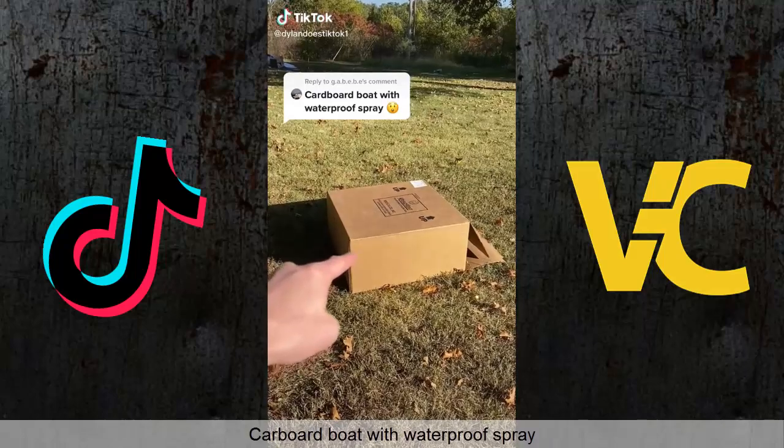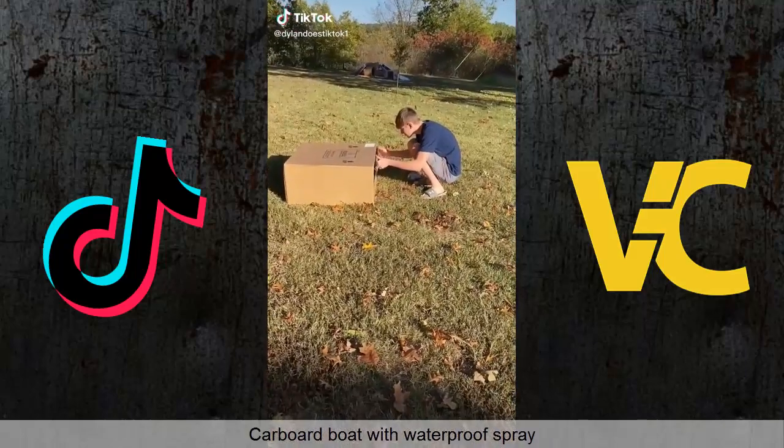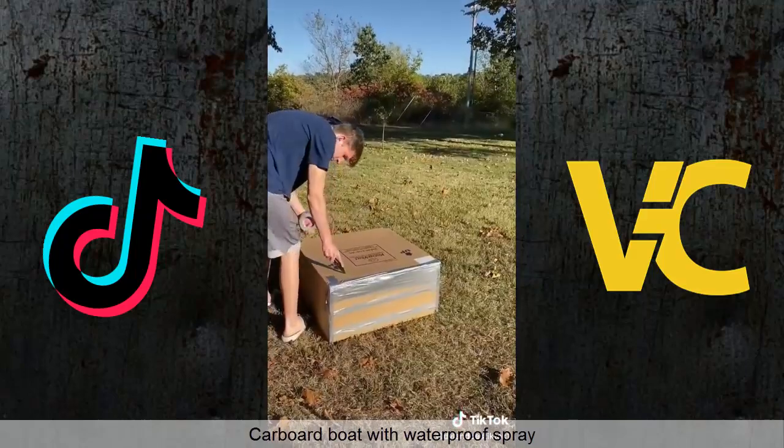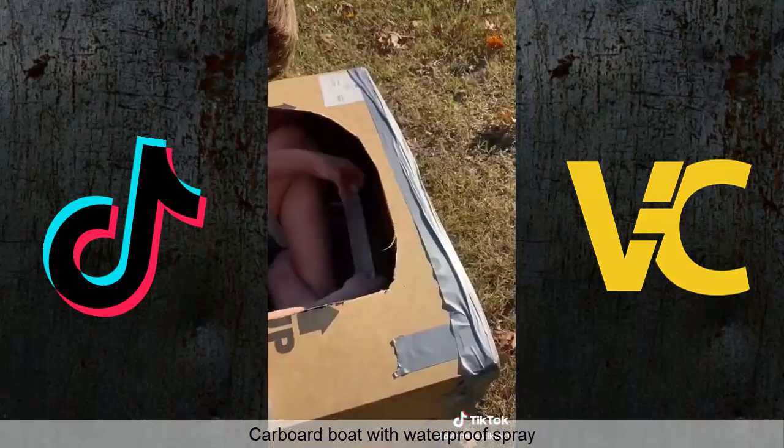So one day someone commented to use my waterproof spray on a cardboard boat. So I found this cardboard box and taped it up on all sides to seal it. Then I cut out a hole for me to sit in and then taped that.